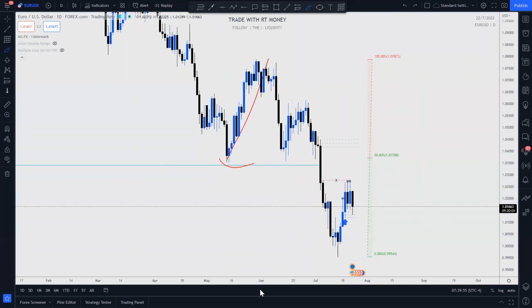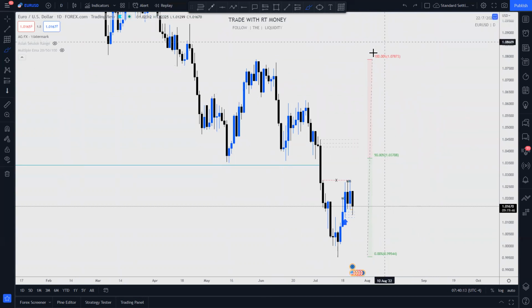I love pullbacks. You know why? Because I'm looking for a lower high. Where would I be looking for the lower high? Aha! Here is the trading range, top to bottom. The middle point is the key here. What did I just say? The middle point is the key here.